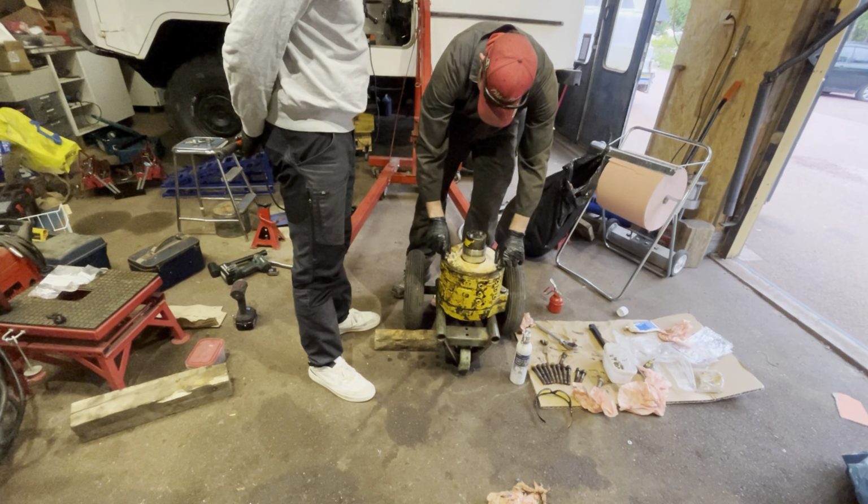Watch my fingers. We have a groove that the previous owner did with the angle grinder on the side, so we know how to clock the lid. Or we think we know. No, you can trust that guy. Okay.